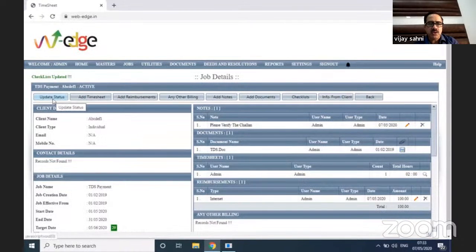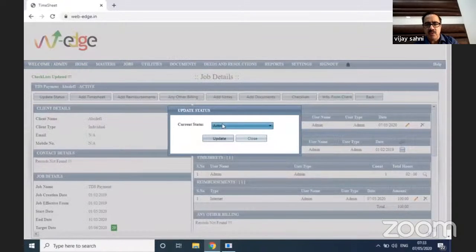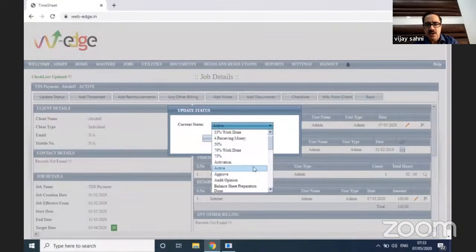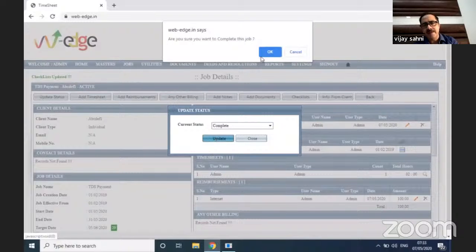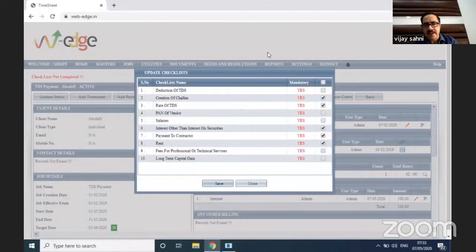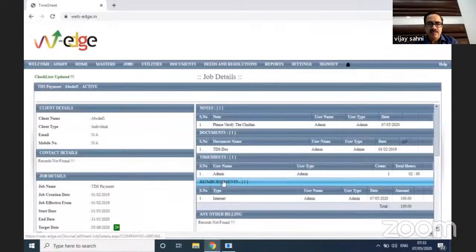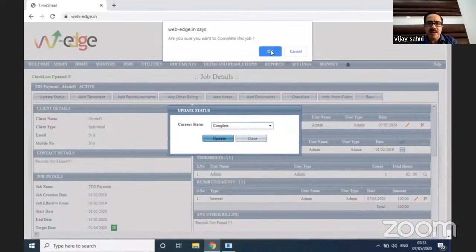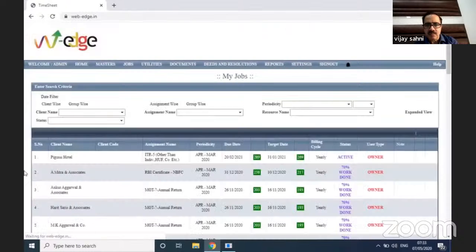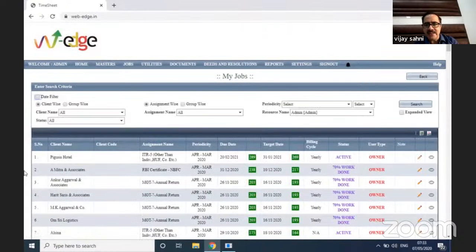Again, if he tries to change the status from active to completed, because the mandatory checklist is not completed, again it is going to prompt a message like this. So now I can say okay, I have checked everything and save it. The idea is that there are standards set by the company, so every team member needs to comply with that, right? Now likewise this job will be completed, right?